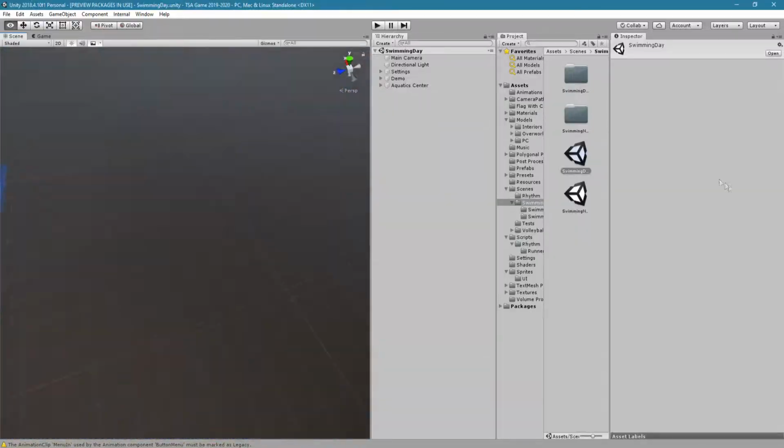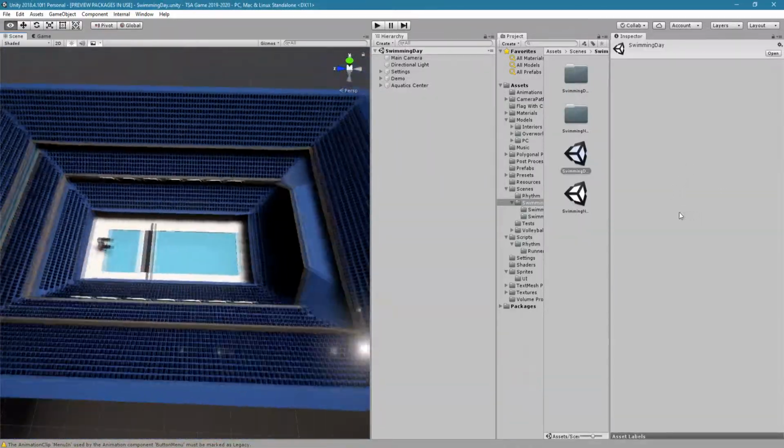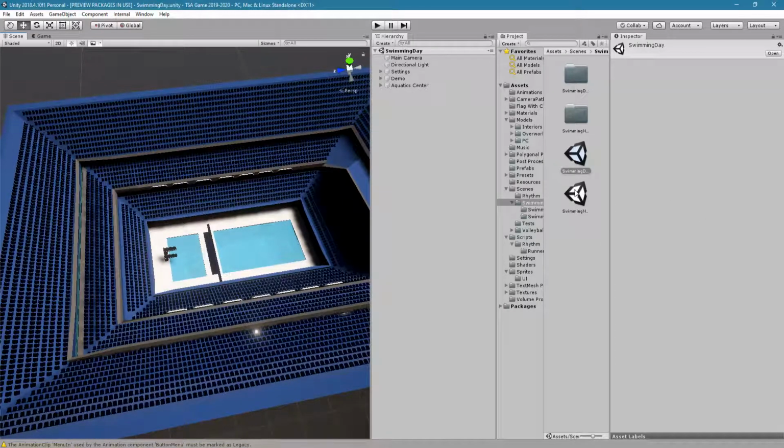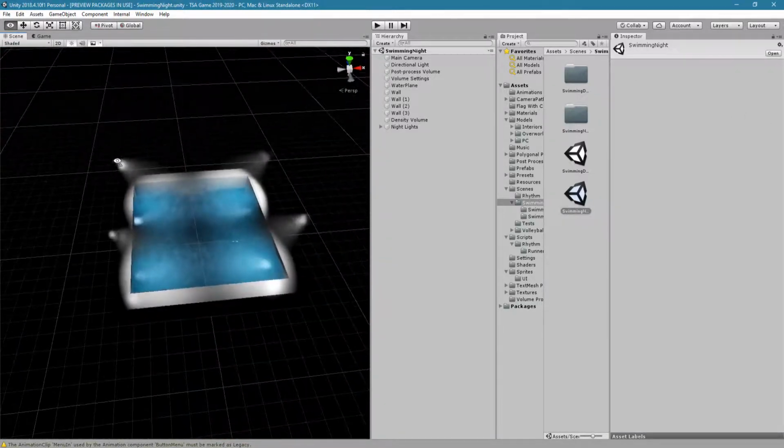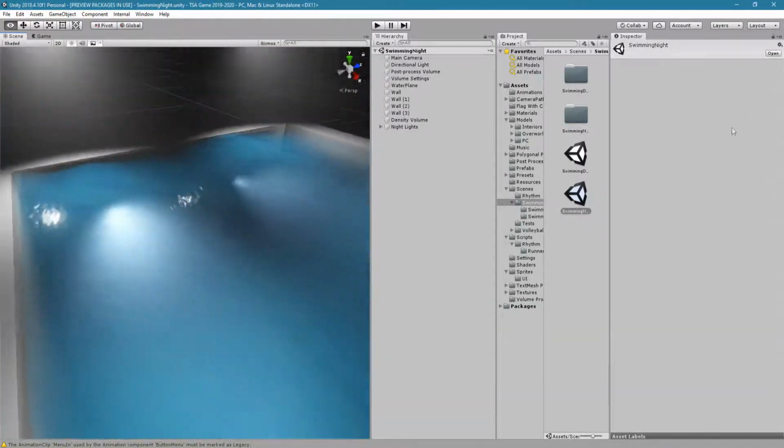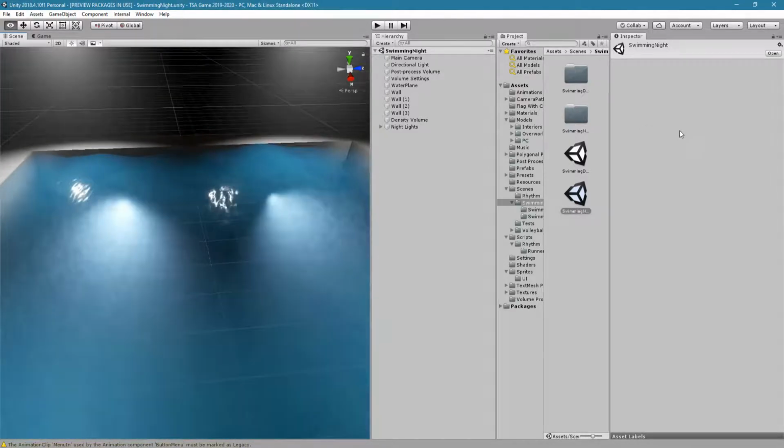And we did model the stadium. All this is our work, as it typically is for our games. But I took this and I was like, all right, let's mess around with making it into a nighttime. So this was my first attempt at making the nighttime, and I think it looks quite cool.